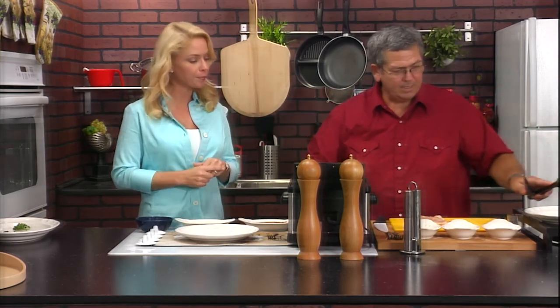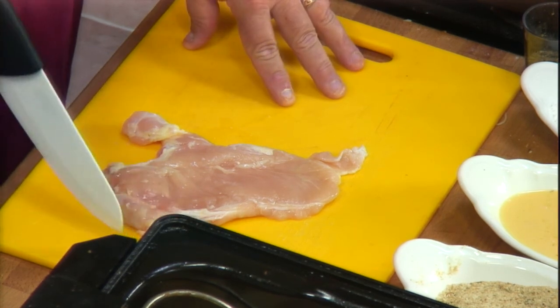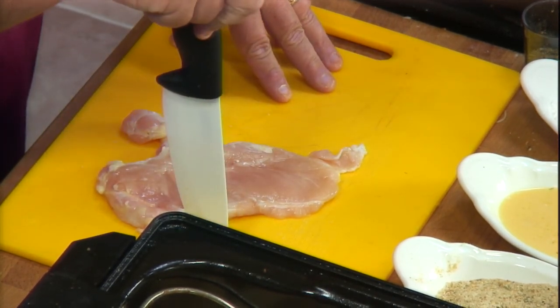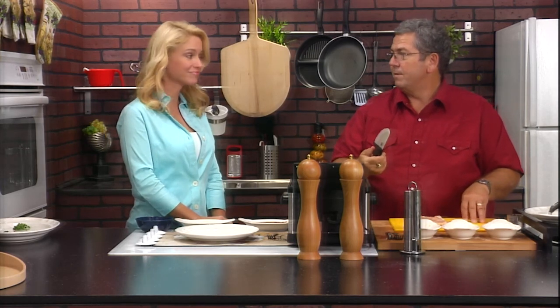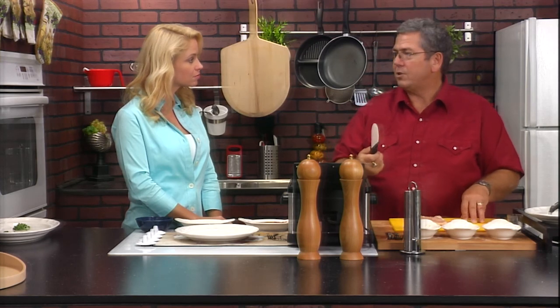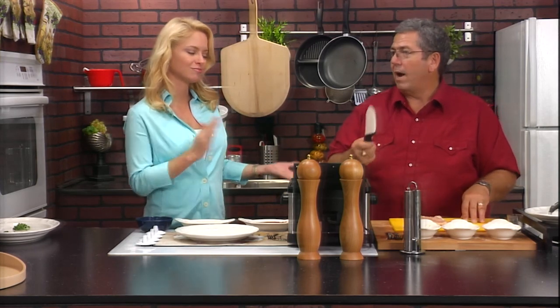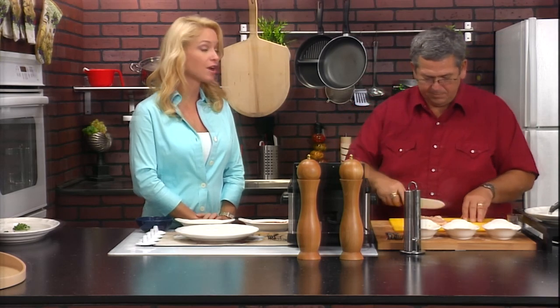Yep. Okay. Sure is. So I have our breast. I have my yellow cutting board. The reason it's yellow is because it's for my chicken only. I only cut chicken on my yellow board. My red board is for beef. I have an off-colored white board that's kind of gray for my fish. Smart. And then my white and my green boards are vegetables only. So no chance of cross-contamination. Oh, that is really smart.